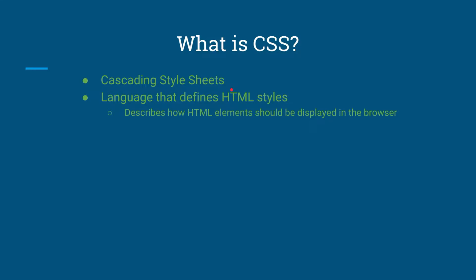CSS stands for Cascading Style Sheet, and it's styling all those HTML building blocks that we've been using. So all those elements that we've been using to build our web with in HTML, the CSS is going to help us define what we want those elements to look like on the page. What color, what shape, what size.